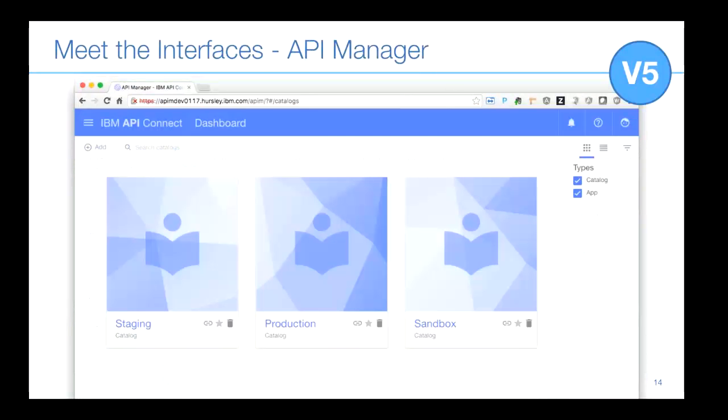when you use API Designer and you create Swagger files that are backed by StrongLoop applications that need to be running somewhere on a server in order to implement your APIs, you would take those applications, you would take that StrongLoop model and you would deploy it to an app.